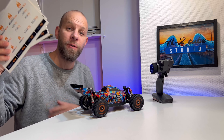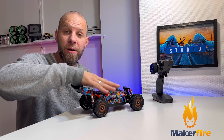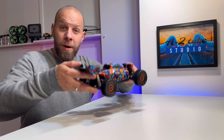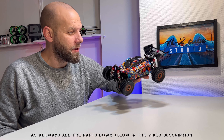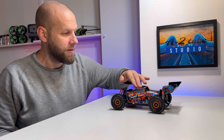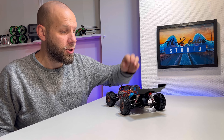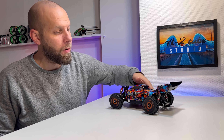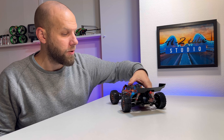Also inside we have the manual, the charger, the hex key tool, and some cool stickers from Maker Fire. Special thanks to Jack from Maker Fire for sending me this cool rig to review for all of you. And here's our beauty — look at it, super nice. Look at these colors, matte max. These should be oil-filled shocks, but we need to adjust them and put a little more oil in.